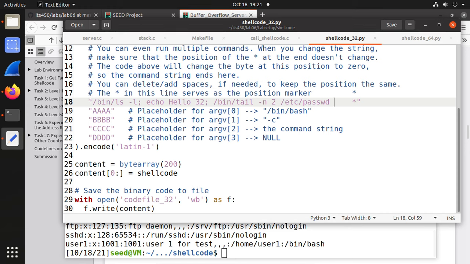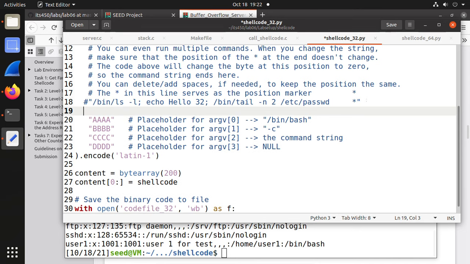You are asked to change these things. For example, create one file. It's a good idea to leave the original here, just comment it out and create another one. Make sure to align vertically. For example, we just echo, create a file. Then you use /bin/touch to create a virus file in the temp folder.